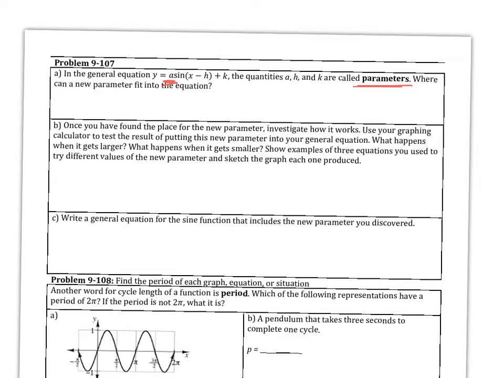So in order to do that, think about which variable represents horizontal movement here, and that would be x. So the answer to this one is introducing some sort of number out in front of x, a parameter in front of x. And we'll explore what numbers in front of x will actually do to these graphs.